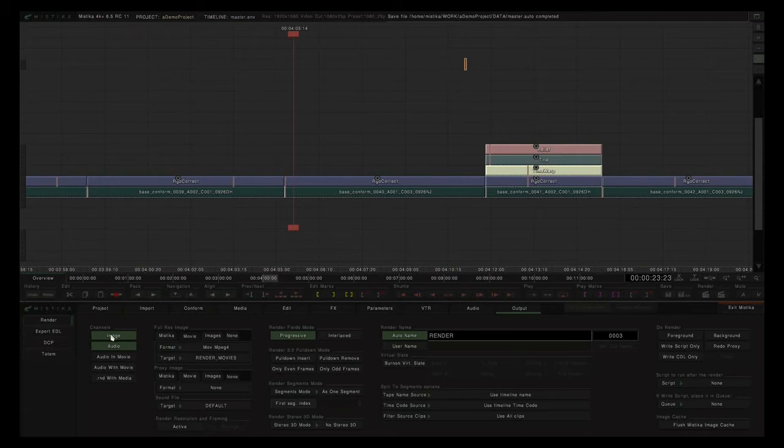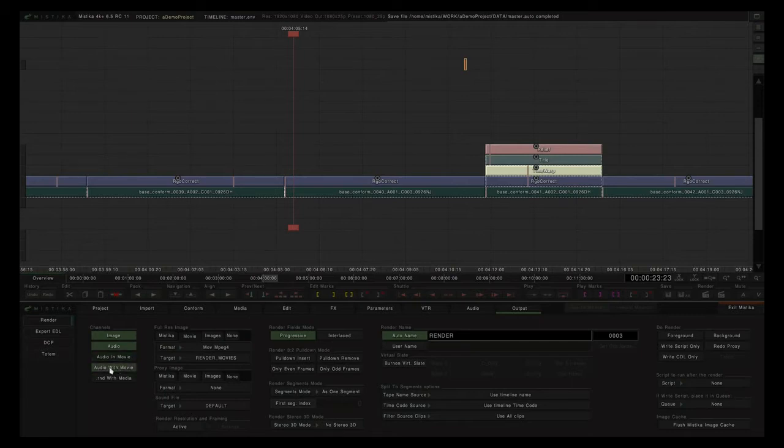As I have it at the moment, Mistika would create a movie file or image sequence, whatever we've chosen, to contain the images, but then separately it would create an audio file, an AIFF file. On the other hand, so long as we've selected an output format that can accommodate sound and pictures in the same file, this would now allow the audio to be in the same file rather than a separate standalone file.